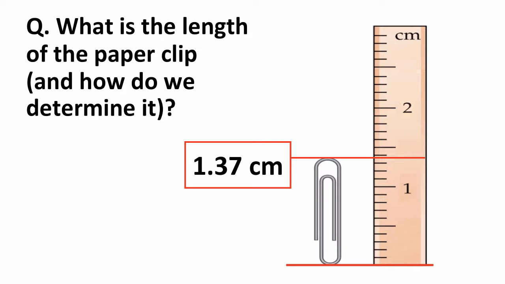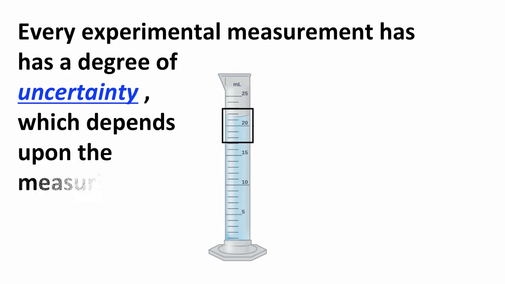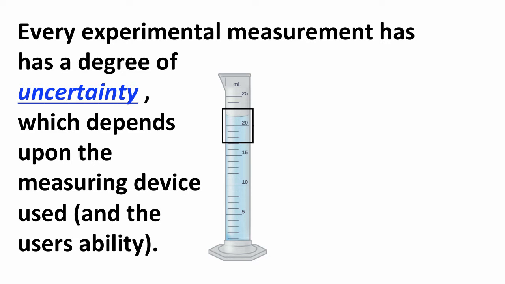Now you might look at this and say, oh, I think it's closer to 1.38, or somebody else might say it's closer to 1.36. But we should agree pretty much, except maybe a little variation in that last digit, which will happen when you're making these sorts of estimations, inherent in the measurement. Every time we do an experimental measurement, or any kind of measurement, we're going to have some degree of uncertainty. It might be the balance. When you look at the mass on that, the last digit varies a little bit, changes a bit. When you do an estimation, you're estimating the last digit.